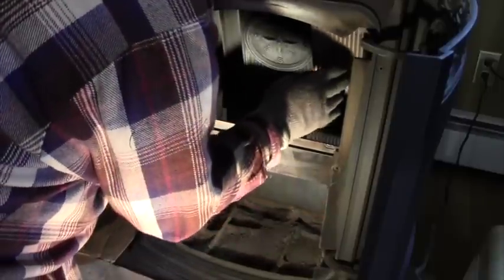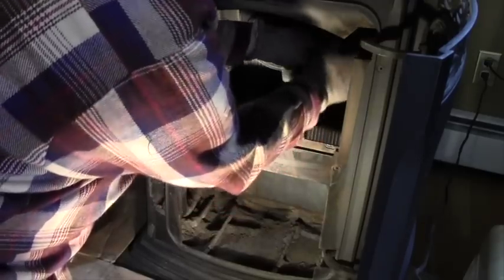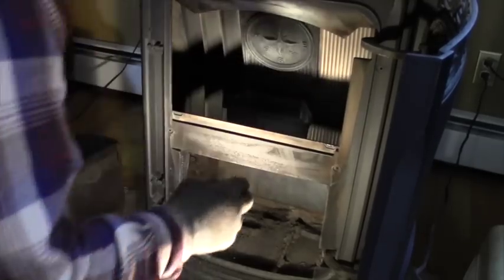You gotta find the right spot. And once you get it in place, you just push it back. It meets up with the other plate, and then you pull down on the latch at the top to hold it in.